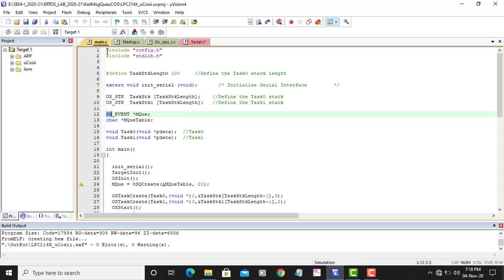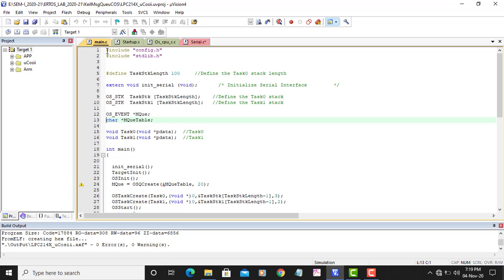Now a very important part, that is OS_EVENT and then star mq. Here we are creating the event, a queue event. We have assigned the name mq for the queue variable.